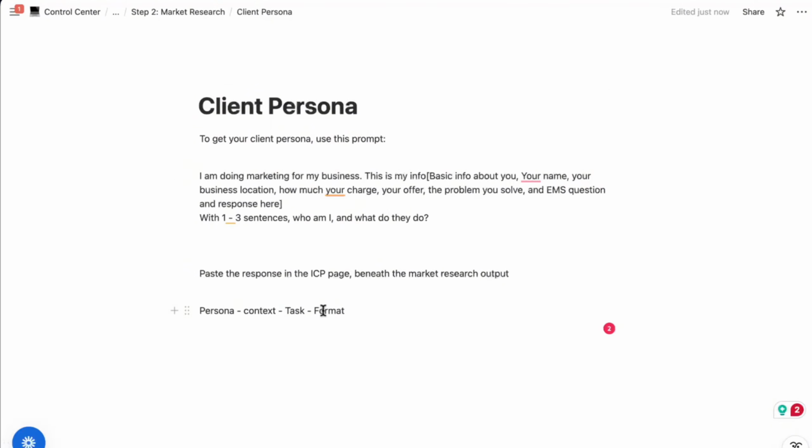Then for the formatting, we don't really give format here. It's unnecessary. And for the persona, it's not really that important. We don't really give any persona here. So we just use this context and task. But generally, you want to create a prompt that does these three, these two being the most important. You have to give it context first. Without context, you don't get good results. So give it context, then ask it to do what you want it to do. So that's the format for writing a prompt.